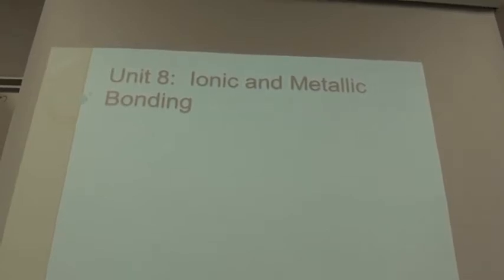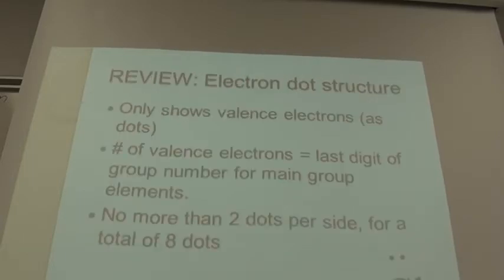All right, we're talking about ionic and metallic bonding. Ionic bonding. Name two types of ions that you like. A cation, which is positive, and it's positive because what has it done? Lost an electron. And it is going to bond with an anion, which is negative because it has gained electrons. Okay, maybe we should just be done with this unit because that's the bottom line of pretty much everything we're going to do.